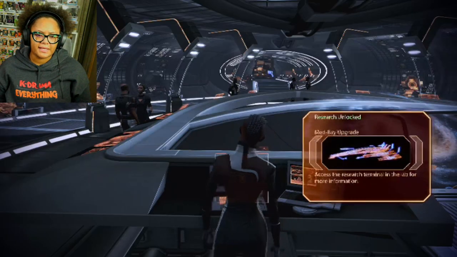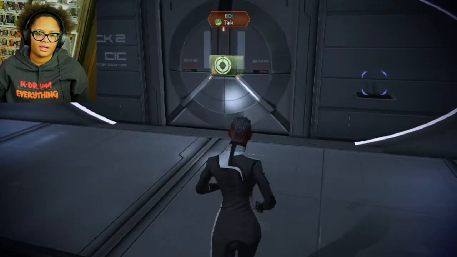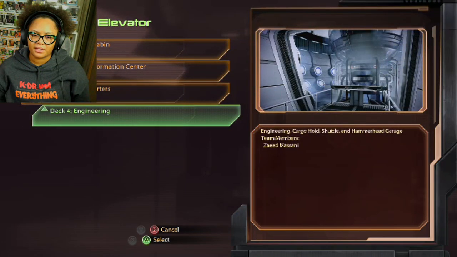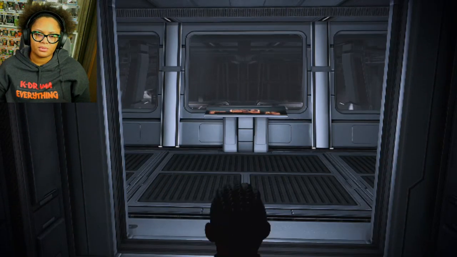So I gotta do good things to be pretty again? Oh, I mean, I'm beautiful. Don't get me wrong. Don't get it twisted, sis. But, so where is he? Oh, it tells you, Miranda. Oh, he's in engineering. Zahid, why are you in engineering, my guy? I like that it tells you where they are.